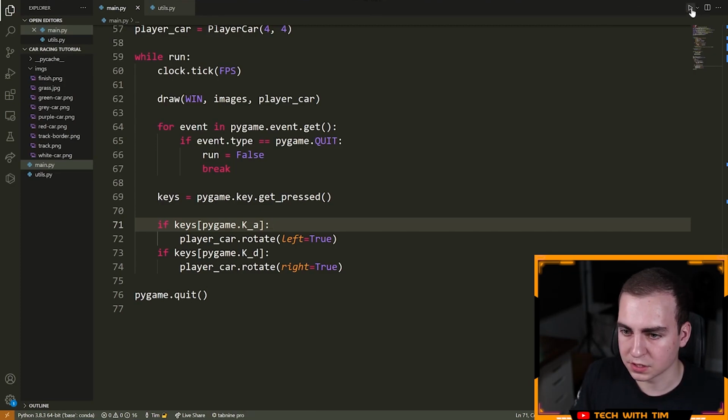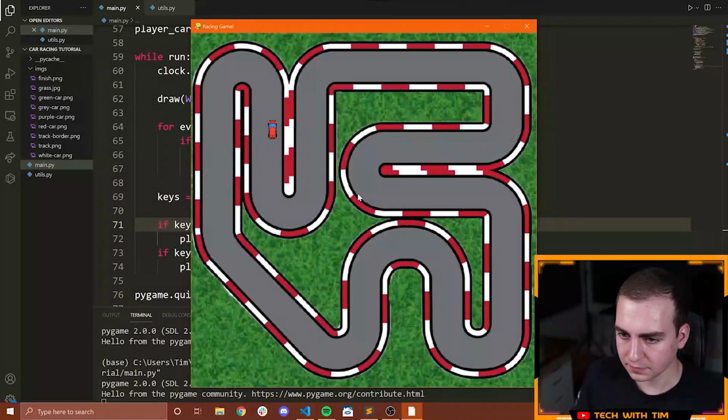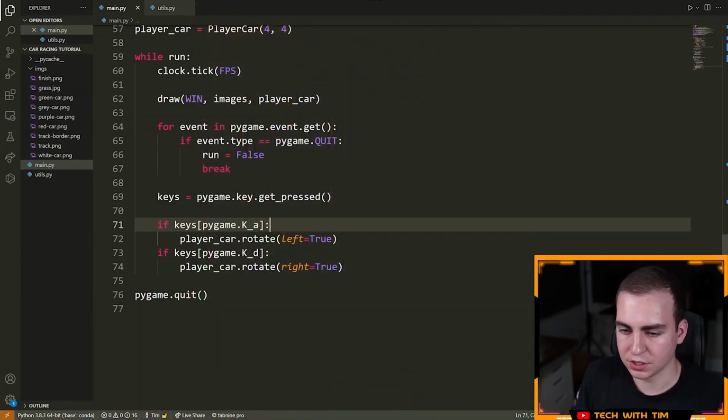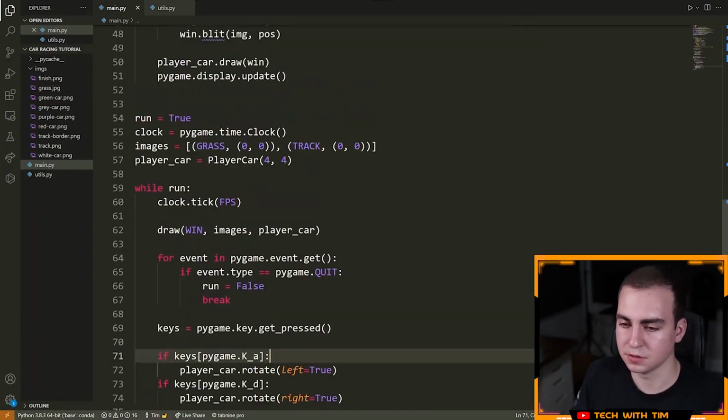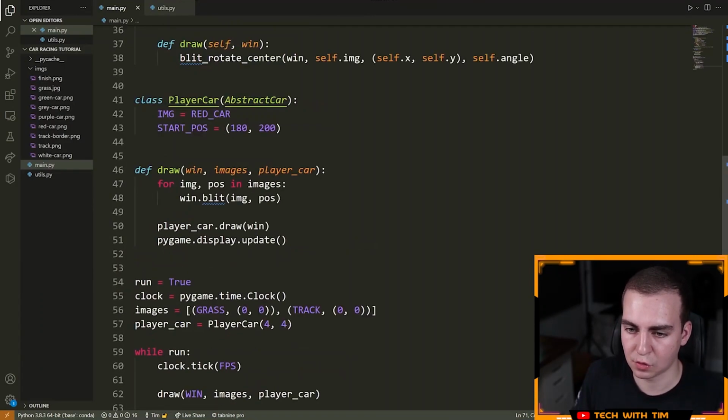Okay, well, let's run this and see if it works. And now notice if I go left and right, I can rotate my car. And the speed at which I'm rotating my car is defined by that rotation velocity. So you guys can mess around with that, but if you change the rotation velocity, you'll notice you're rotating faster or slower. Okay, that's great. So we can now rotate the car, off to a good start. That's actually a pretty difficult thing to do. So congratulate yourselves if you made it through that.